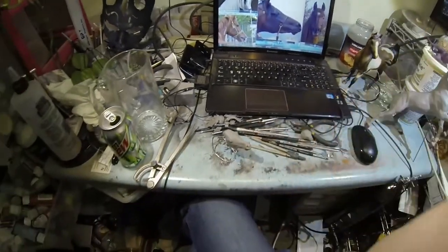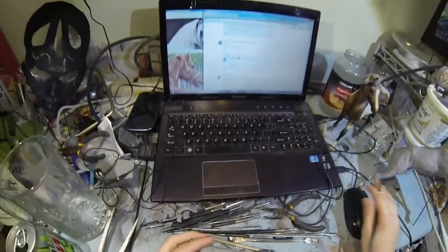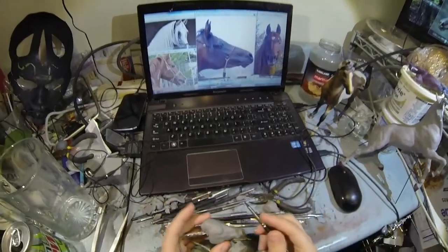I'm gonna take another break because I think the dog might need me and I'll be right back. Okay. Got distracted by the computer there. Only for a minute or two though.